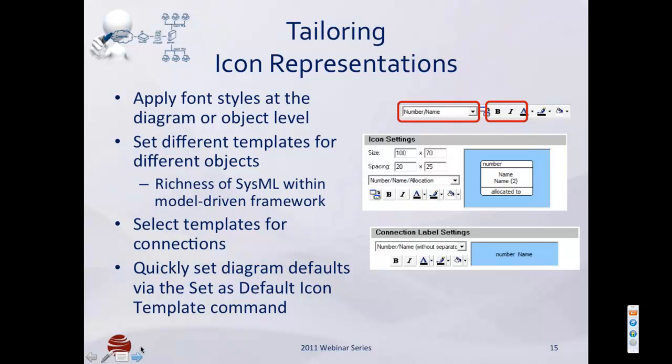Same thing with the icons themselves. For years, we've had the ability to go in here and change these settings on the icon, the width and the height. And if you want to get into it, you can start organizing the structure. Maybe you don't want the number at the top. Maybe you want more lines here for the middle or some different item across the bottom. You had control over that. Well, now you get some standard features that you would find on any other block of text in the tool, bolding and italicizing and underlining, things of that sort. So you have even more control of the way those look. And here in a little while, you'll see some of the effect that can have on a diagram where you can make those changes to it and make it that much more presentable.